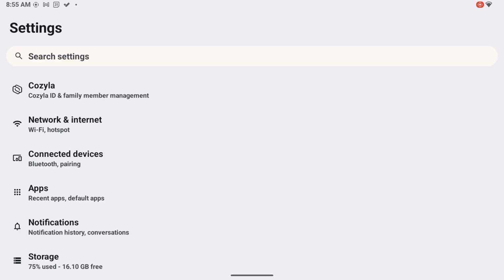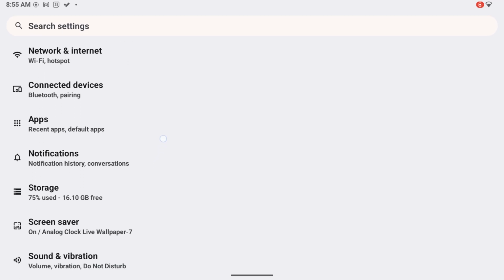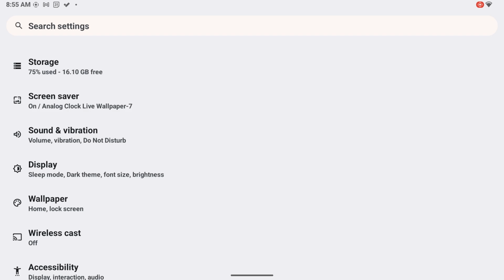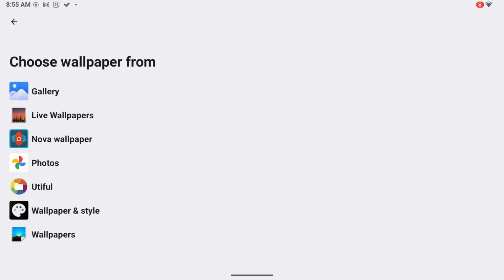But for the easy change of your wallpapers, just look down, and you call them backgrounds. A lot of people don't know that they're called wallpapers. The background is a wallpaper, so that's what you want to look for to start with. Tap on that wallpaper there, and then you can choose from any of the apps that you might have previously downloaded. You may only have photos on yours, and I'm not going to open that up because I've got some nasty photos in there that shouldn't be on there.